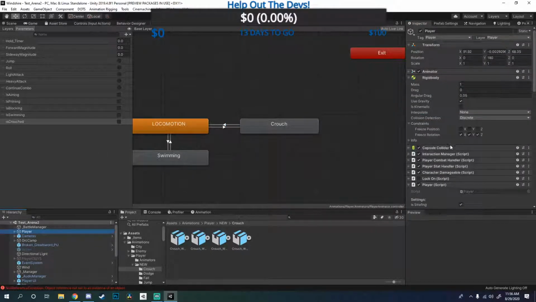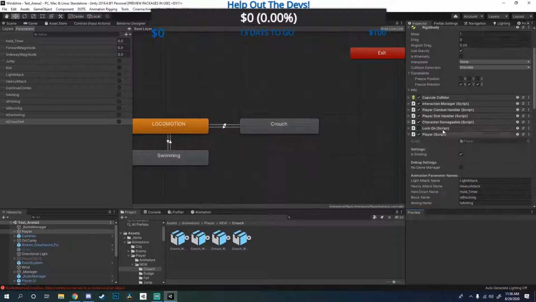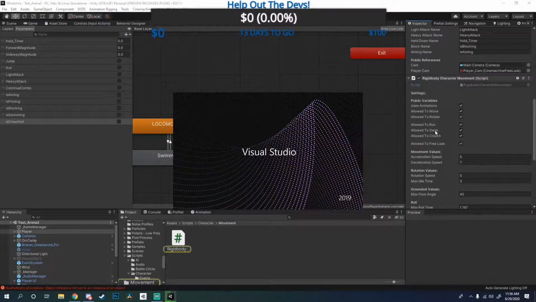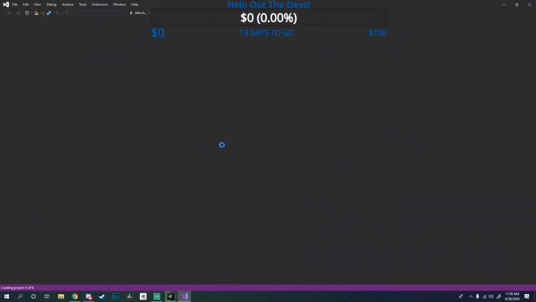Next thing we want to do is actually open up, now this is a good idea. So where would we want swimming? Would we want swimming to be handled in the movement script or the actual player, or would we want crouch to be? Because I don't know if I want normal characters to actually crouch or not. But I guess I already have an is crouch allowed thing there, so I think it should be okay.